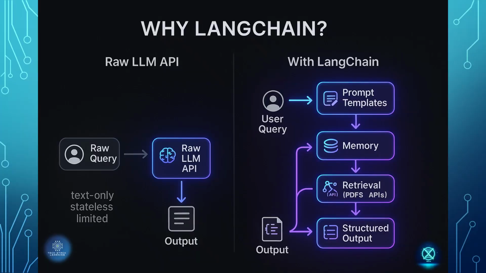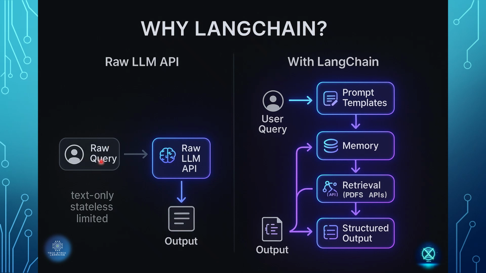So before getting into more deep concepts of LangChain, right? First we need to understand why do we need LangChain, right? So if you see the raw LLM API call, correct? There you just send a prompt. It's basically a user query. It could be a raw query, and with the prompt, it's a simple prompt which you will be passing, and you get back the response.